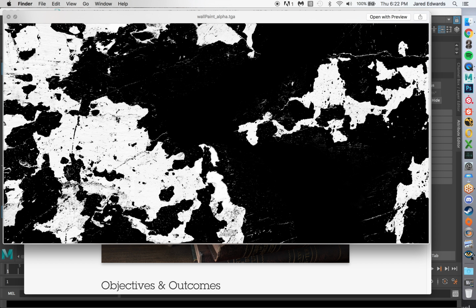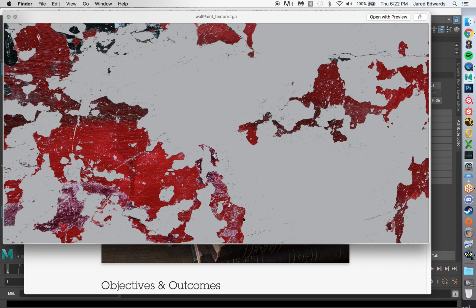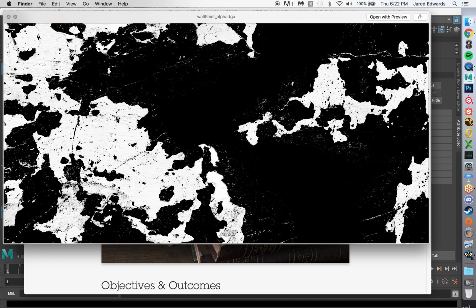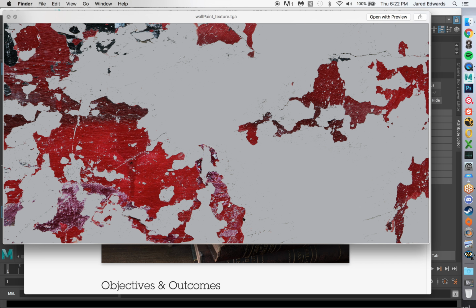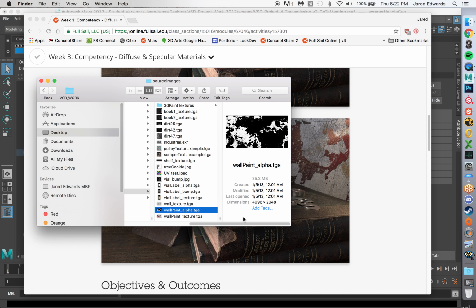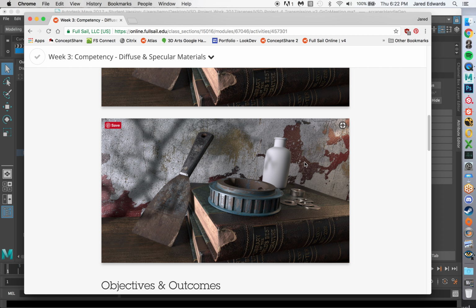But basically, once you have a color texture, which could be wallpaper if you wanted to, and you also make an alpha channel to cut it out, similar to masking that we've done in Photoshop, these two working together will allow us to stack this extra material on top of the wall behind it. So kind of cool stuff. Students usually get into the last part because you get a little bit of creative freedom to figure out how you want to approach the back wall.